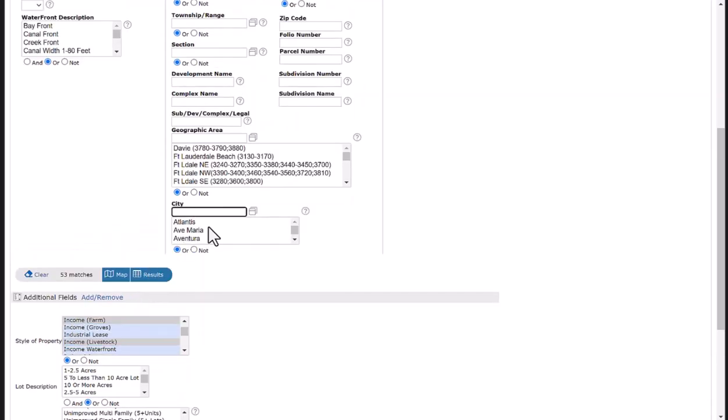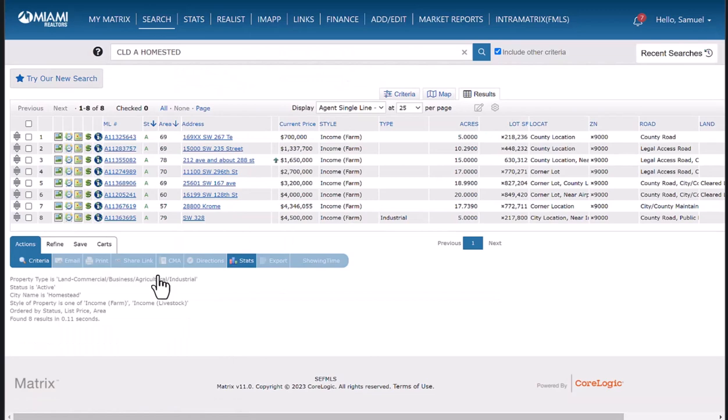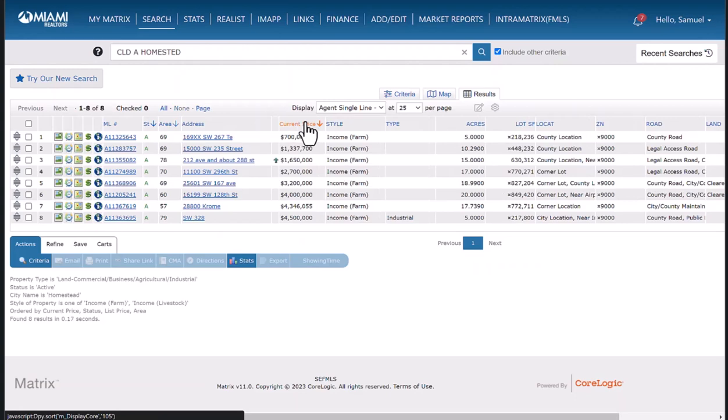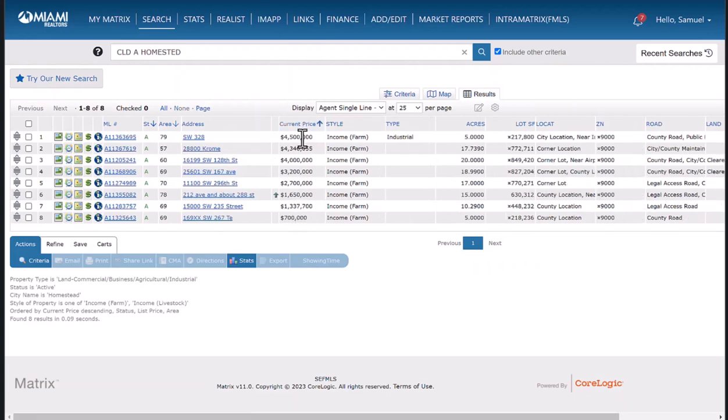And then from here we're going to select a city. For example, the farmer would like a location in the Homestead area, which brings us to 8 matches. From here we're going to click on results. And then we have the available right here. Do want to make sure to mention that you do have the ability to line up your results based on the price. So if you do want the highest price to appear at the top, you would just go here where you see current price, give that a click again. And then what that's going to do is put all of the land that we have searched for based on the most expensive to the least expensive, like so.